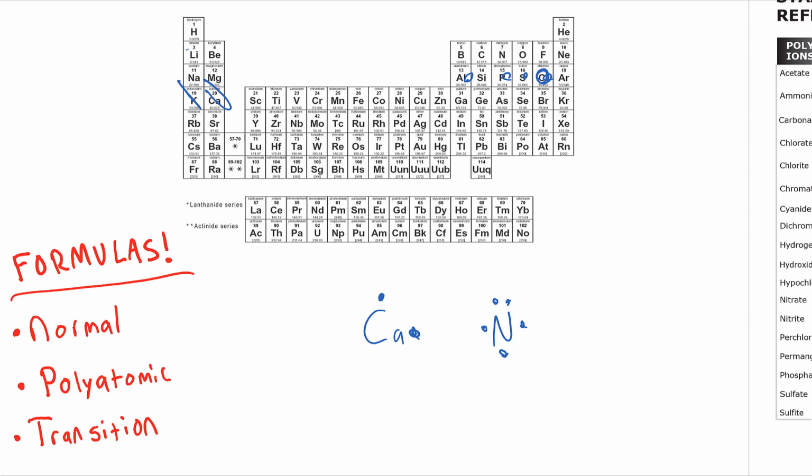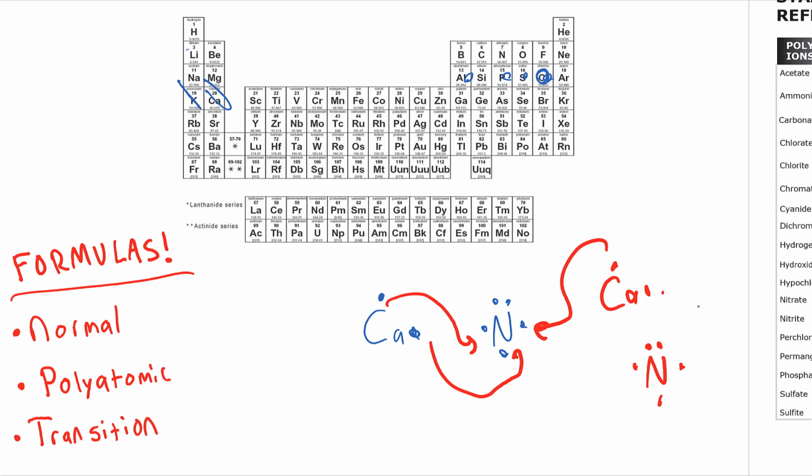And the nitrogen will need a lot. It'll need 2 from this calcium, but it needs another one, right? So another calcium comes over with 2. Gives 1 here, but now this calcium needs to be finished, right? So another nitrogen comes up, 1, 2, 3, 4, 5. So this one goes here, but this nitrogen is not done, right? It needs 8. So another calcium comes up, 1, 2. This one goes here, this one goes here. And then now, after all this, we're done. This is a pain, so we don't do it. We do an easier way.